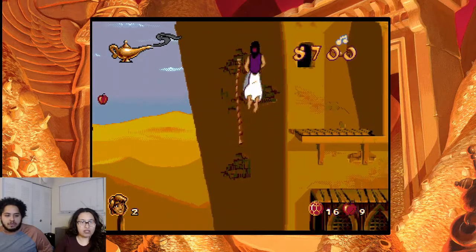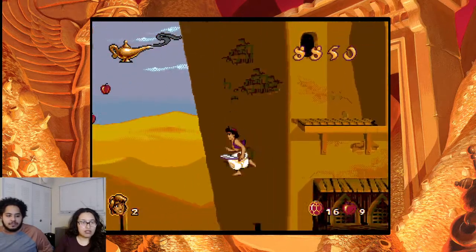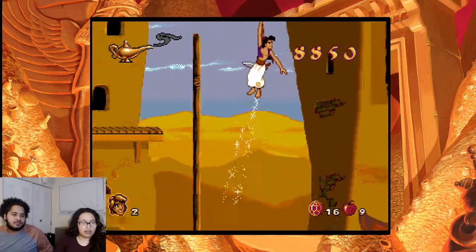Throw over the here, street rat. What the hell are you doing? You're just standing there.